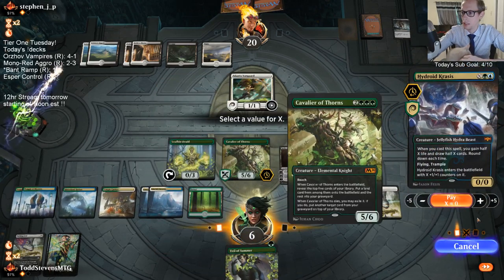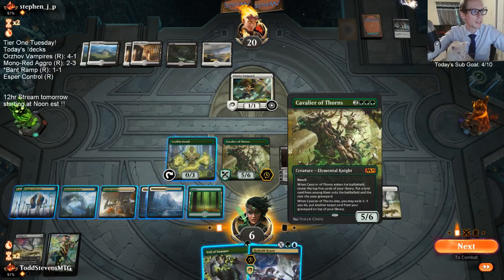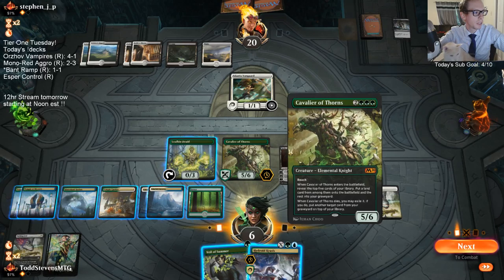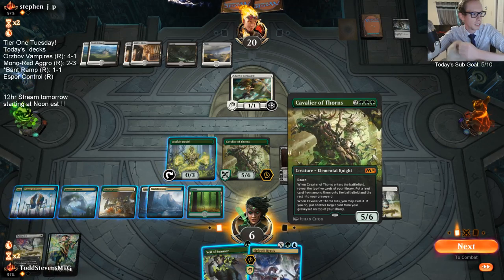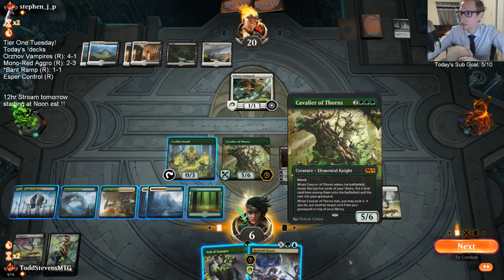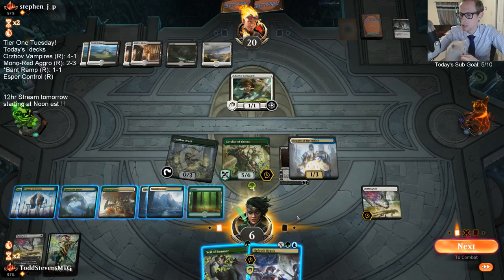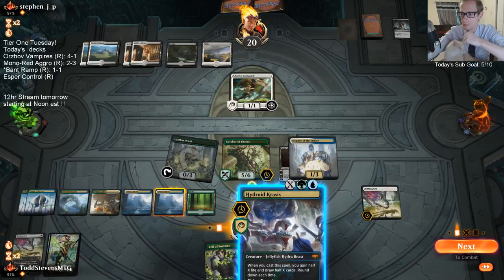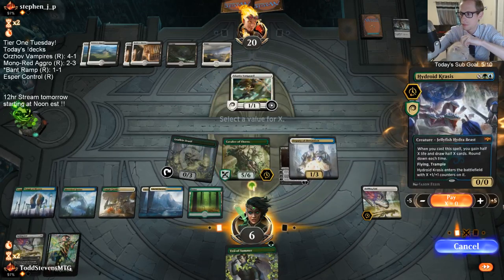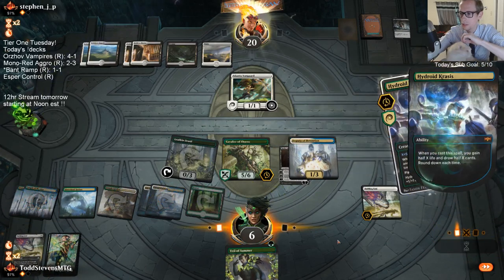So I have options here. Either play this for 6 and then have no Veil of Summer, or go, but then we draw an extra card and gain an extra life. Or I just do 5 and no Veil of Summer. Then we lose out on a card and a life.